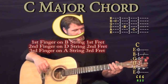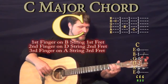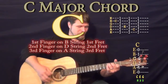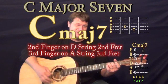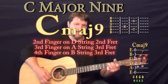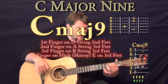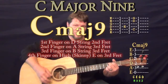Or you could back that up with chords by starting on the C major chord. I normally do first finger on the B string 1st fret, 2nd finger on the D string 2nd fret, 3rd finger on the A string 3rd fret. If you strum the A string to the high E string, it gives you a clear sound. That sounds like a C major chord and it sounds really, really heavy. You may also lift the 1st finger, making that a C major 7. Or you could add in the pinky on the B string 3rd fret, C major 9, and kind of say some stuff around the C. Another way to play C major 9 is 1st finger on the D 2nd, 2nd finger on the A 3rd, 3rd finger on the B 3rd, pinky on the high E 3rd. You're working that for your C major.